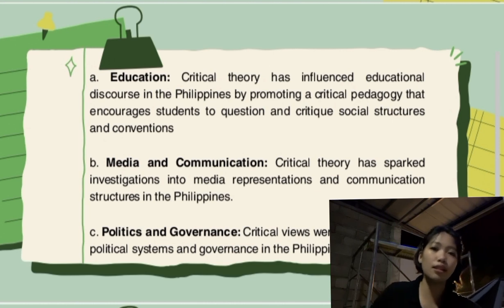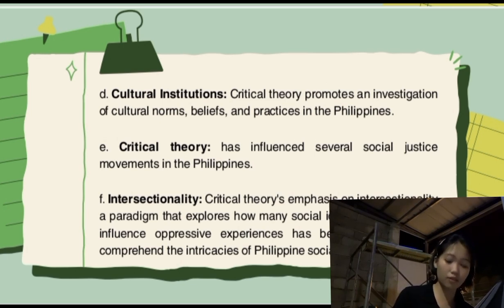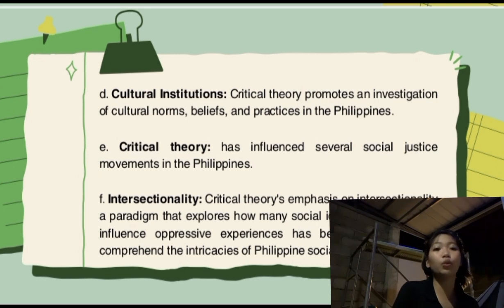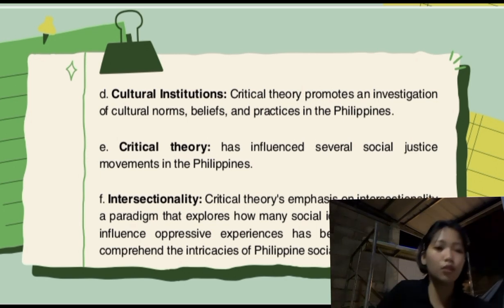So next is the cultural institution. Critical theory promotes an investigation of cultural norms, beliefs, and practices in the Philippines. These parts encourage representing different cultures and challenging dominant or traditional beliefs that might silence other groups. They become more open to other perspectives and more inclusive, with understanding of varied cultural norms in history. So yeah, cultural institutions.